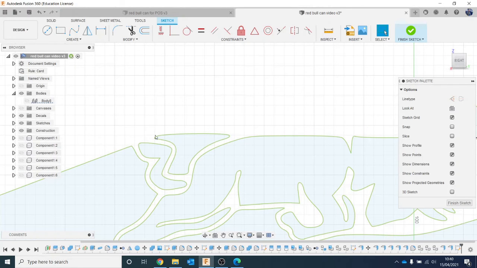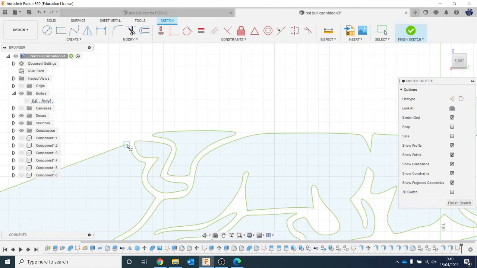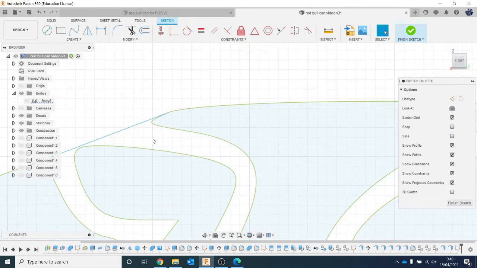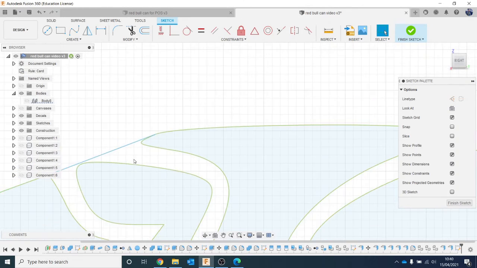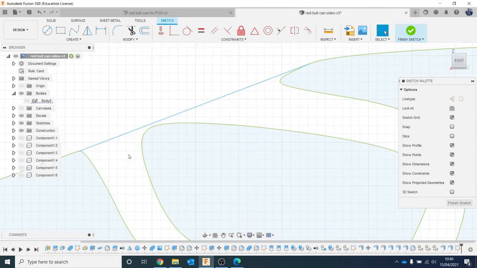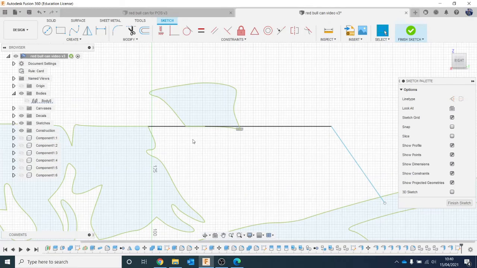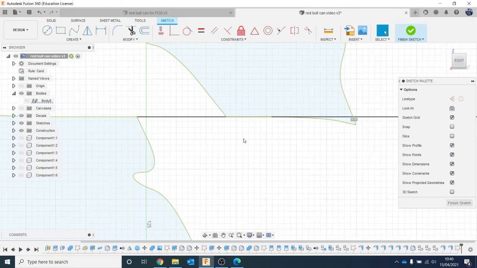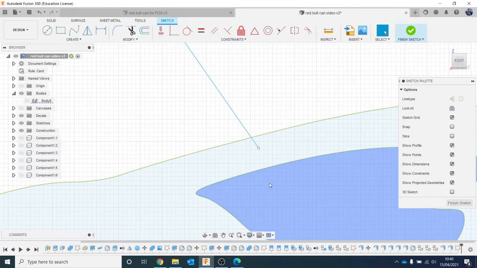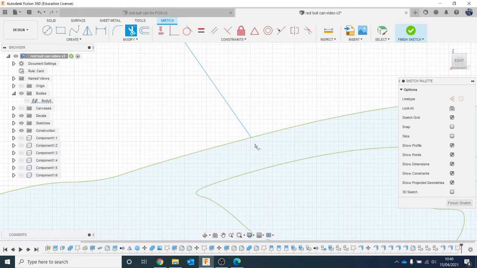So let's go on line. It's really important to make sure that you're keeping it as a full silhouette, which is what we're after. At the minute it's not, because there are going to be gaps somewhere.